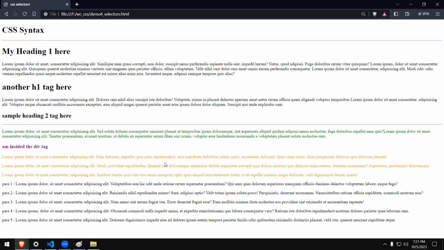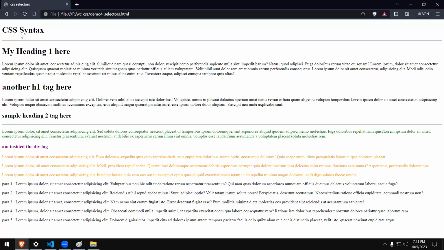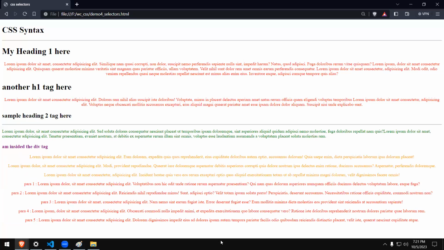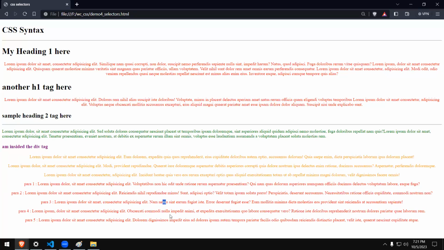See, they are just normal text now. But I need them because I need to teach you tag selectors as well. That is why I'm having it, so let it be there, no problem. Now let's say I want to format this one, this one, this one in a similar way. This one and this one, that means first one, third and fourth. I want to format them in a similar way.